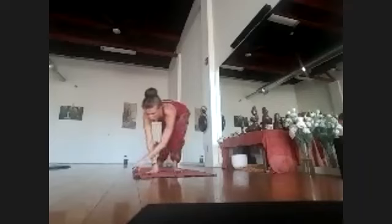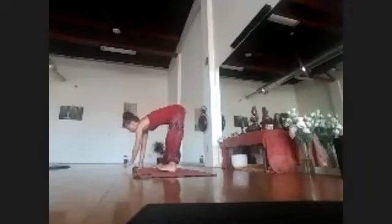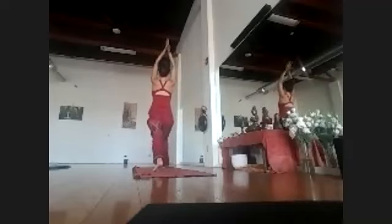Now walk your hands to your right foot at the back of the mat. And we're gonna come up into a high lunge on the right leg, arms up. But then hands to heart center, lean forward. And draw left heel to left buttock, Uparaga Hamsasana. Left heel to left buttock.